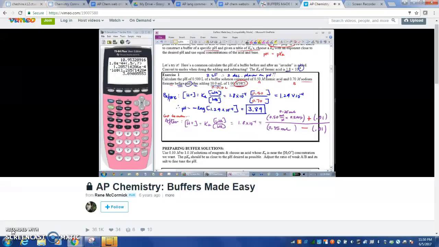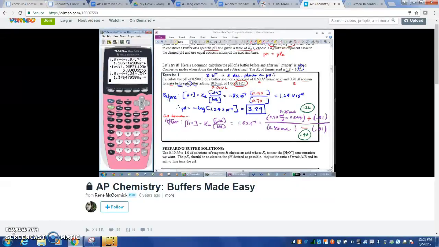This numerator now is 0.25 plus 0.01. Isn't that 0.26? This denominator is 0.35 minus 0.01. Isn't that 0.34? Now you can take your calculator. So now go get your 1.8 second EE minus 4, and multiply it, open a paren, and this is simplifying right now to 0.26 divided by 0.34. I just did all of that purple scary math kind of in my head. So 0.26 divided by 0.34.